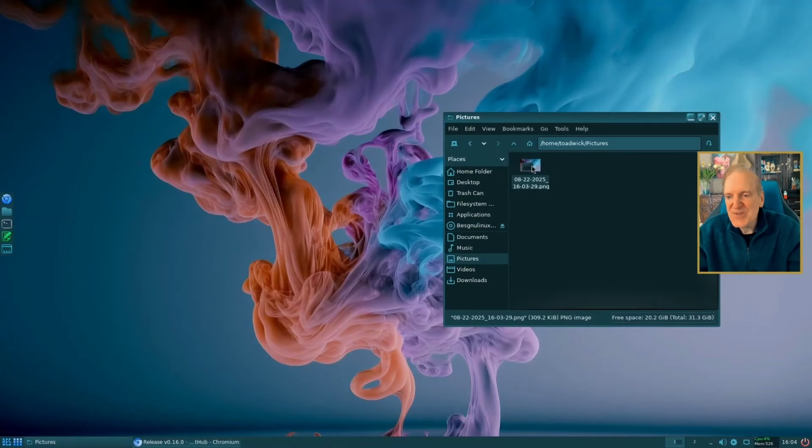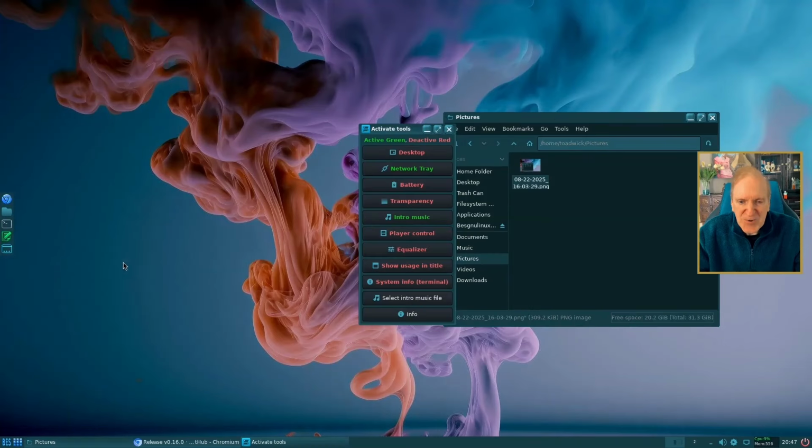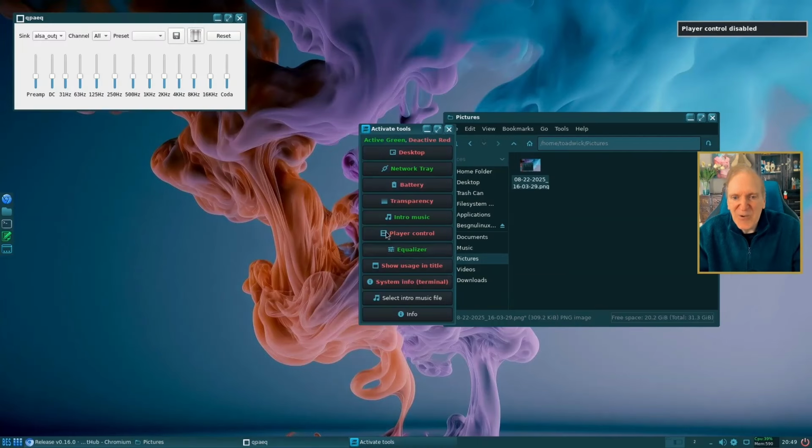And here's where our pictures are stored, right in our pictures folder directly, so easy to find once you do a snapshot. And if we go down here to our BSP JWM, we got more utilities. These are probably more in the line of tools, I guess. And these might be customized tools here. It looks pretty handy. Whatever it does, there's an EQ setting.